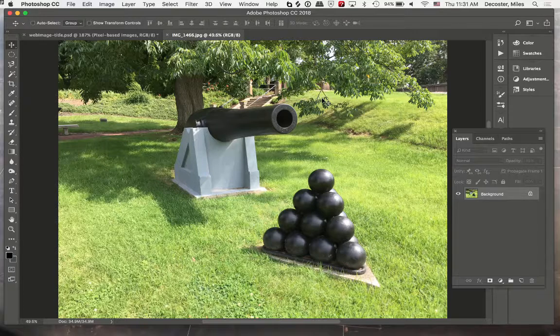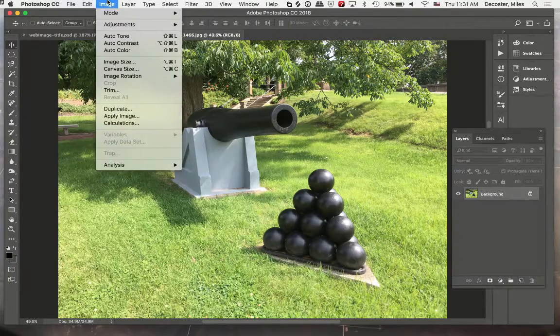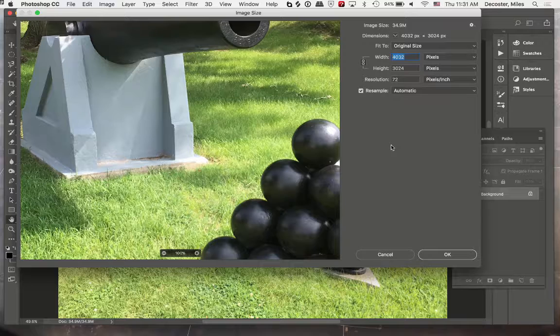So what I would like to do, and a good starting point whenever you're working on images for the web, is to find out what you've got as your starting point. This is one I took with my iPhone, so all my iPhone images are basically the same size, so let's see what it says. It's telling me that my image has 4,032 pixels horizontally, 3,024 pixels vertically, and it has a resolution of 72 pixels per inch. So pixels are, in this case, pretty small. Each pixel is 1/72 of an inch.